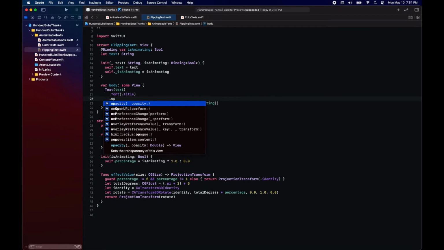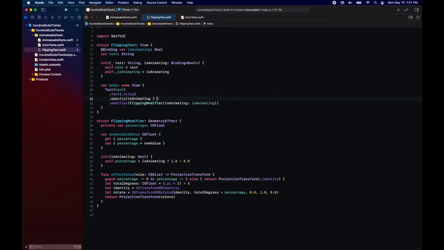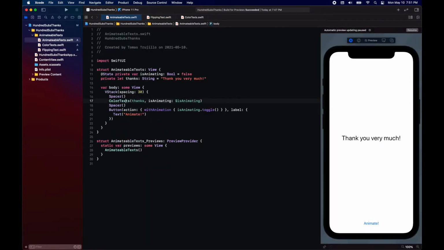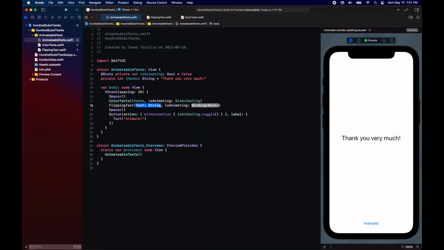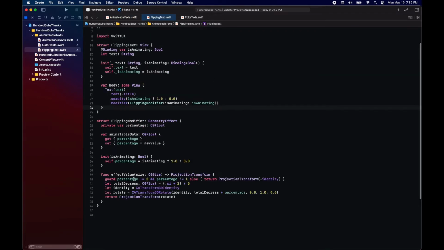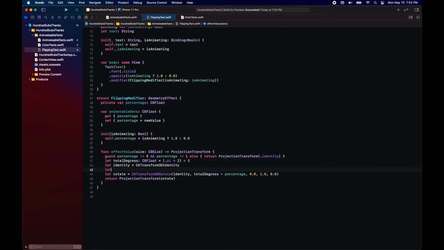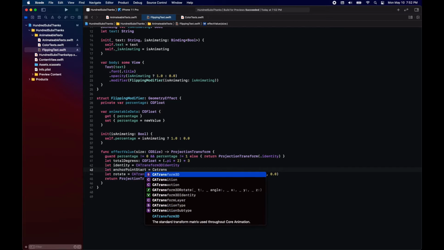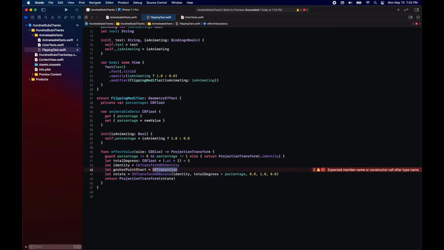Just like with animatable, a geometry effect is added through the modifier, and let's also play with the opacity. Let's add it to our view and see what happens. Because nothing appears, we animate it, and notice that the spinning was done on the wrong point. That's because with the projection transform, the anchor point is not in the center, it's on the edge, at 0, 0. So what we need to do is apply a transformation here so that the anchor point is in the middle.